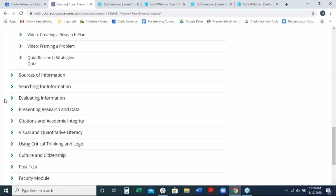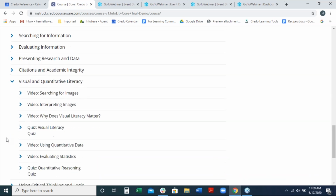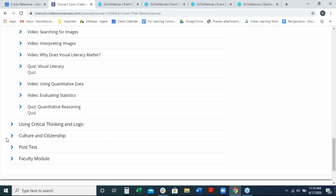So we go through all that information literacy material, and at the end, there's some items on critical thinking. This was added last year, in about last November, and it is sort of based on the idea that we heard from employers out there that students were not coming to them with the right critical thinking skills, the right skills in being able to evaluate what they find for work purposes. And so the material in here is meant to help remedy that. At the end, we have here a post-test. It mirrors the pre-test. It's also 20 questions, but different ones on information literacy and critical thinking, covering all the items that are in here.